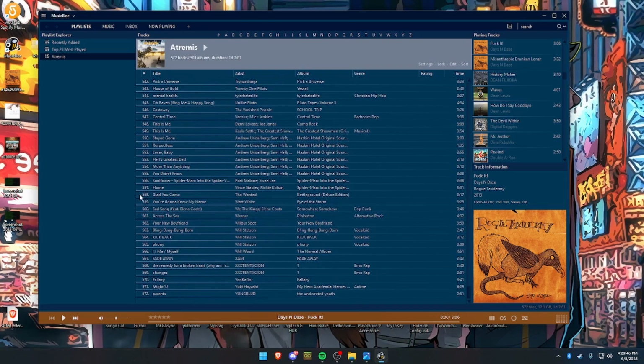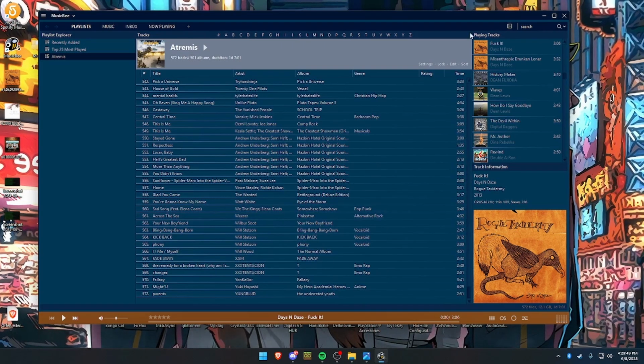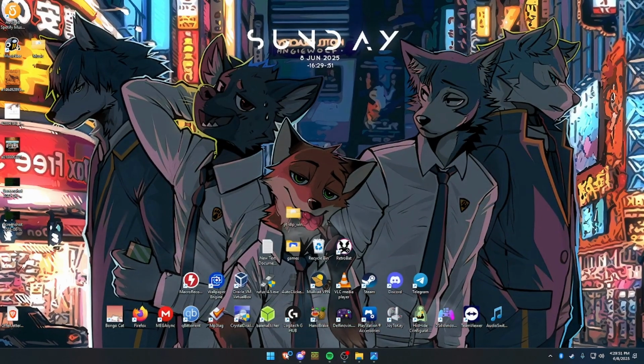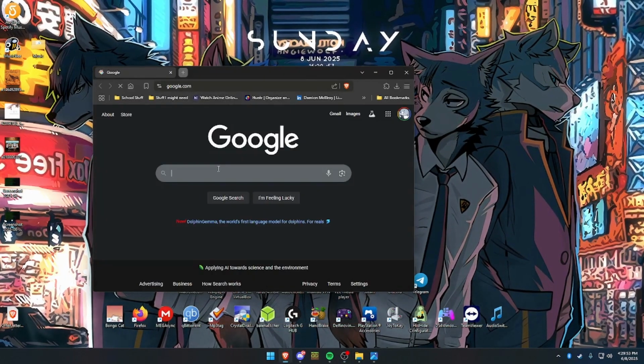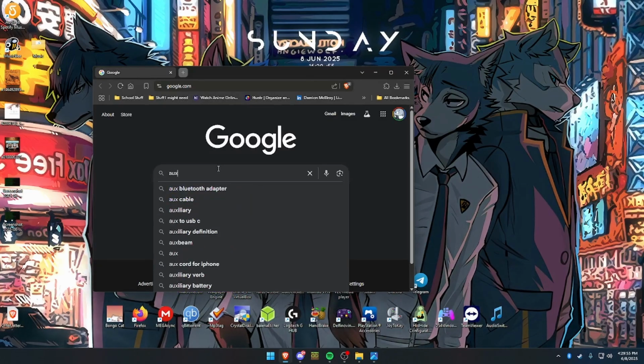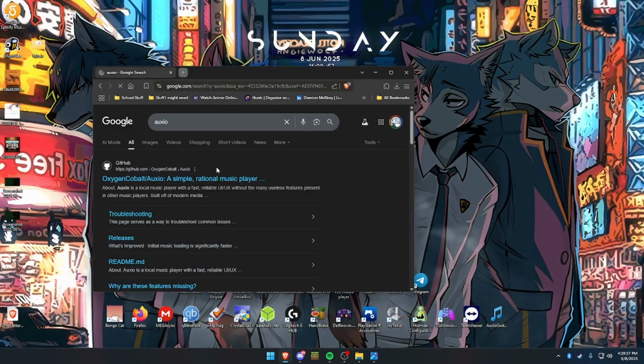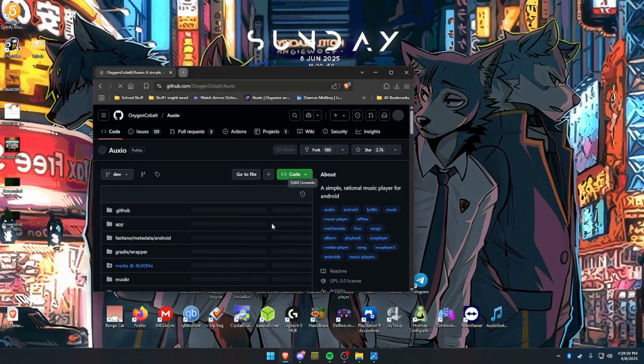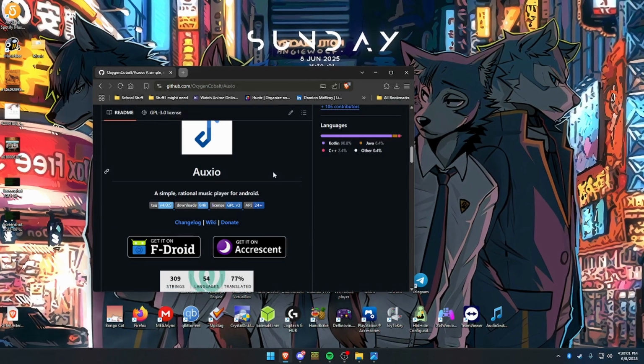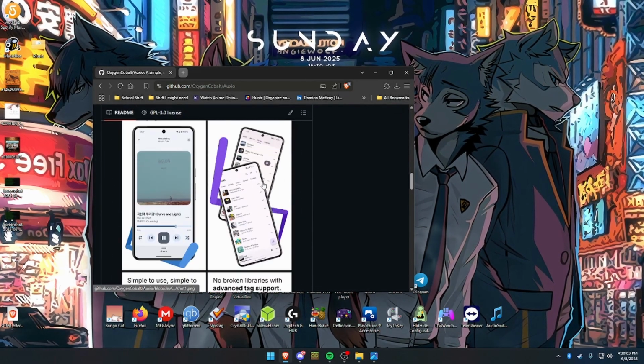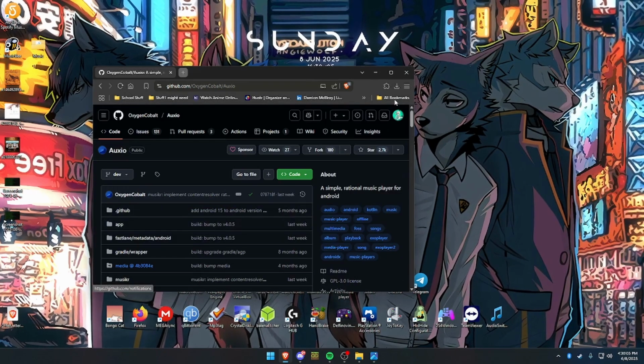This is a great way, and you can use the music beat, and then if you are using an Android, you can use Oxio. It's a very simple UI. There's a bunch of other ones you can download on the Play Store, but this is a very nice simple one. I liked it. It got the job done.